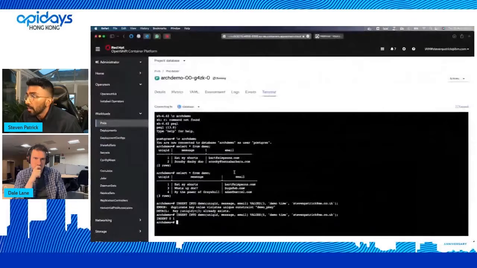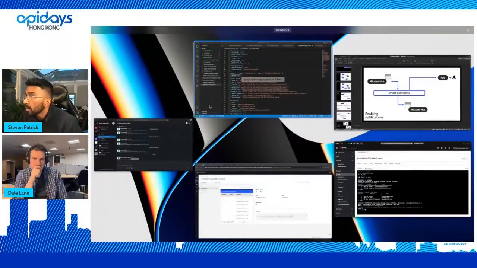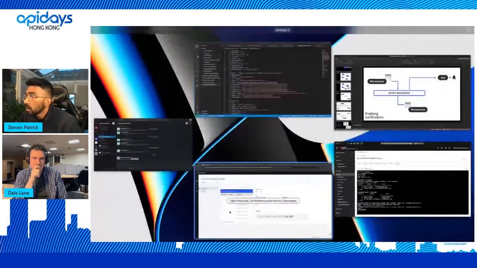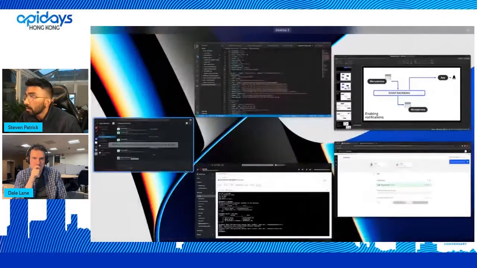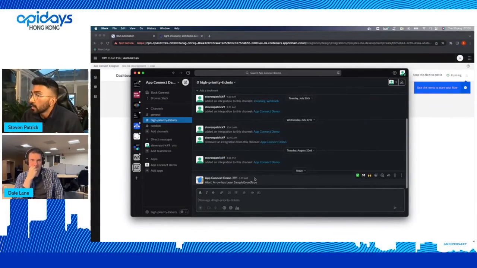And surely in a short amount of time, we should see the message pop through into our Slack via the App Connect flow. And we can even switch back to our Chrome. As this is running, we should see that come through. But sometimes there is a bit of a delay, as we've seen, especially when you're making your first few invocations. So we can let that happen. And if not, we can even jump to some questions while that happens in the background. But once you get your first flow in, you tend to get the follow-up ones to be sort of instant.